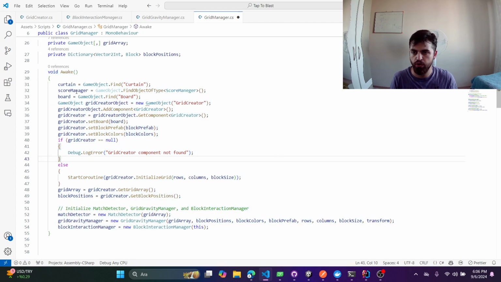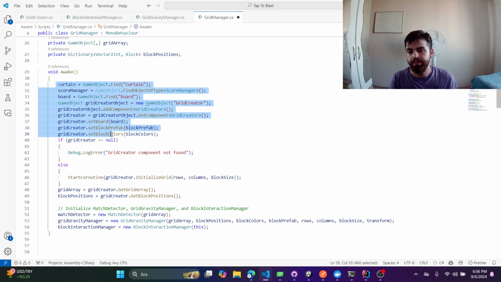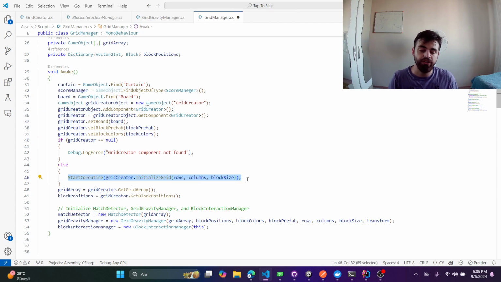For example, this program started, this script started to run. So this class is loaded, the game started, and the awake function is called, and the program starts executing these lines. And then here, we create another thread detached from the main thread, and it's running on its own. So what is this thread? Let's go to it.